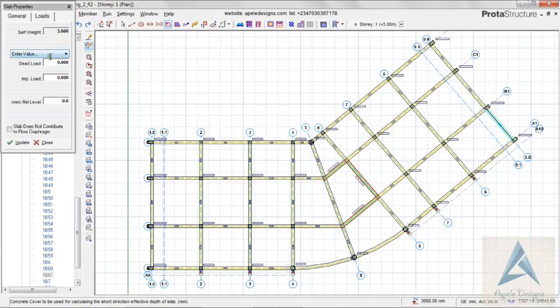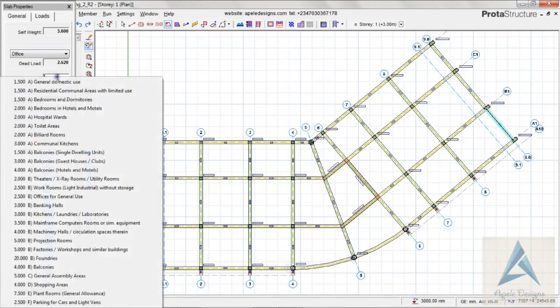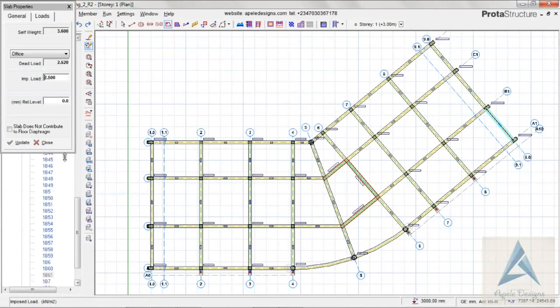And this is for the additional loads. We can give a value, let's say 2.500, or we can select from our additional load library. Let's click Office. And for the imposed load, we can just type the value that we want, or we'll right click and select the one we want. I think let's select offices. Let's find offices, and this is it. The reference level is just the reference to the slab top. We can give it a negative or positive value, and let's leave that for now.